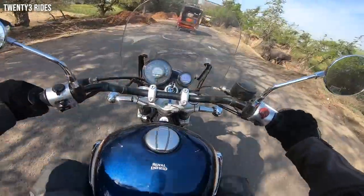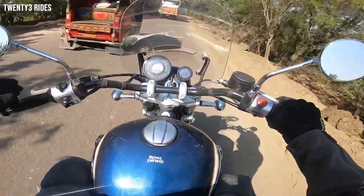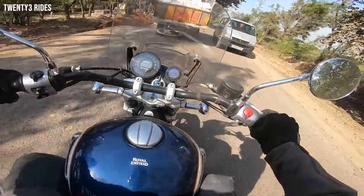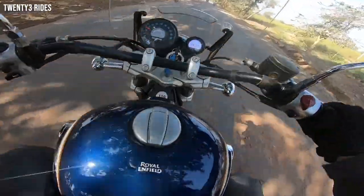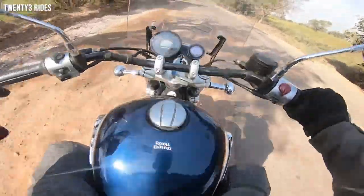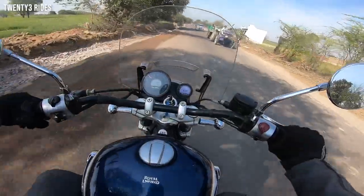This is not a motorcycle meant to be taken to Ladakh or Spiti, because the riding posture is cruiser-specific — feet way out ahead of your body. Everything on the road gets transferred directly to your spine. If you're wanting to do any sort of off-roading on your ride to Ladakh, be prepared for some bone-jarring experiences.